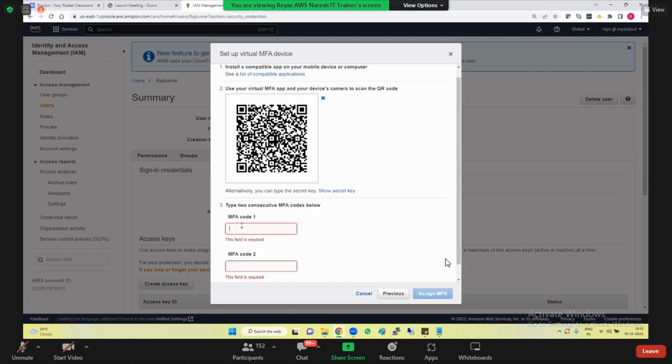Tell me that code. If you have scanned, just tell me the code. 357343. Okay, next immediate code we need. 2 consecutive codes.